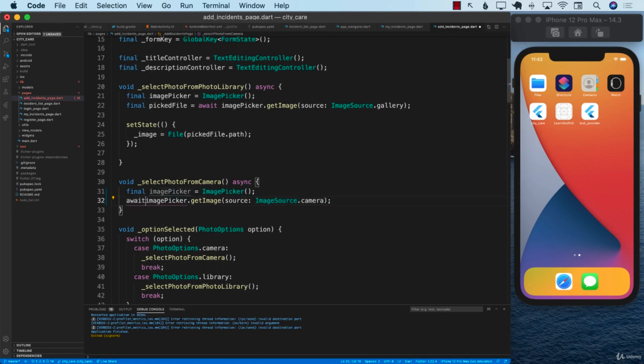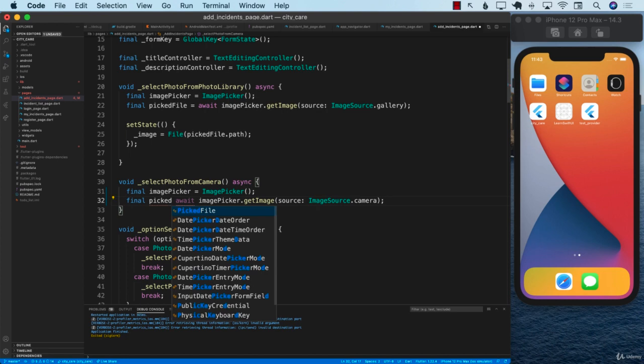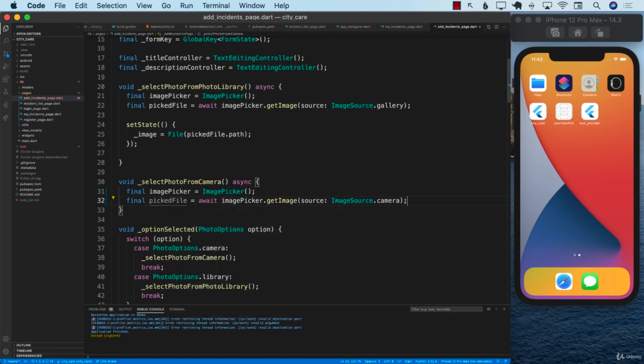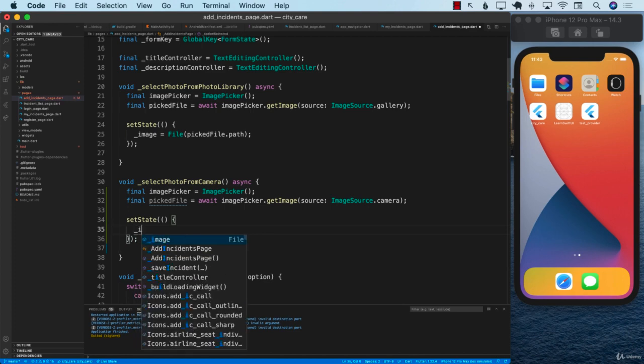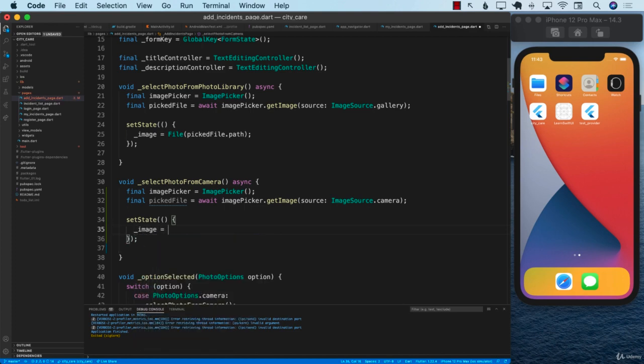And this is going to return you a future, so we're going to await that future, and then we're going to put that in something called pickedFile, which is our own variable. Once we have that, we can go ahead and call setState, and inside setState, we're going to simply set the image.